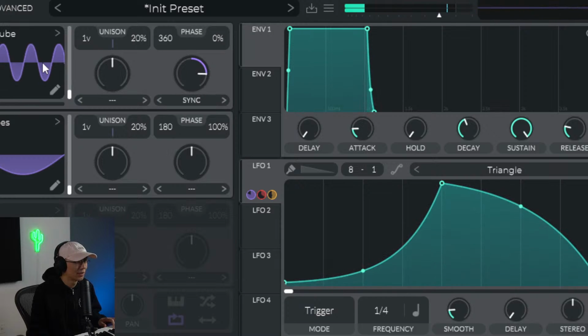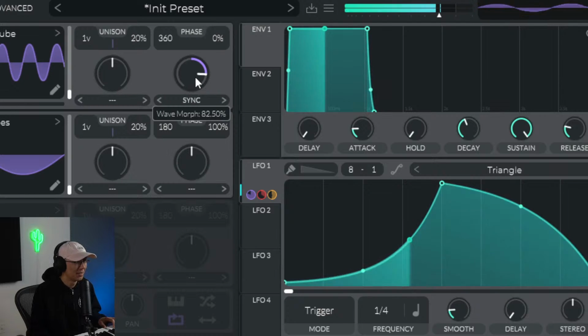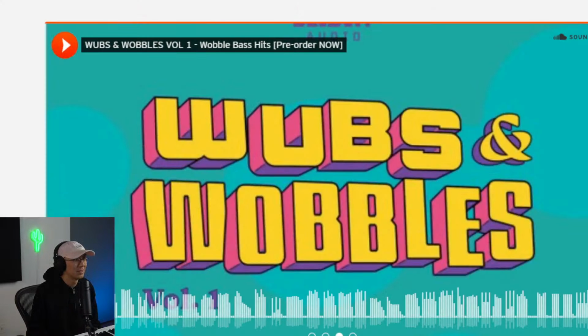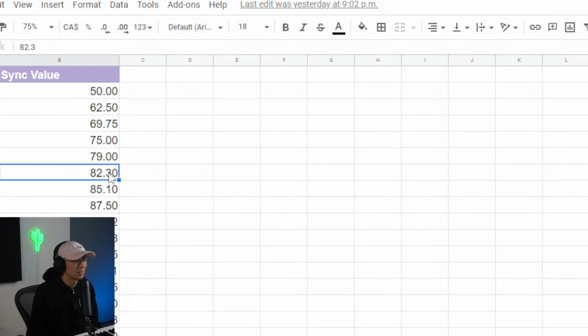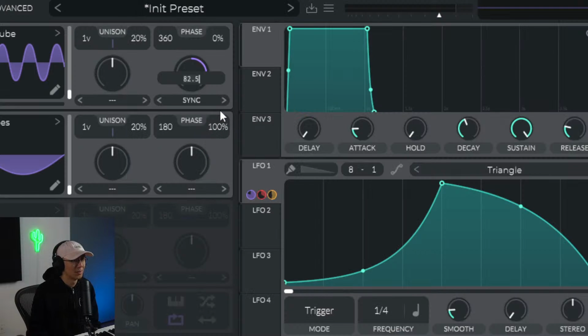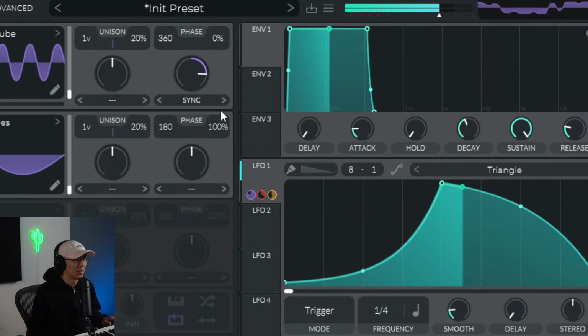I'm actually having a little trouble finessing this point here to get it exact. Let me go back to my chart and see if we have the exact value for 6. 6 is 82.30. Oh, let me just move that here. So 6 octaves should be 82.3. So, all right, that's better.